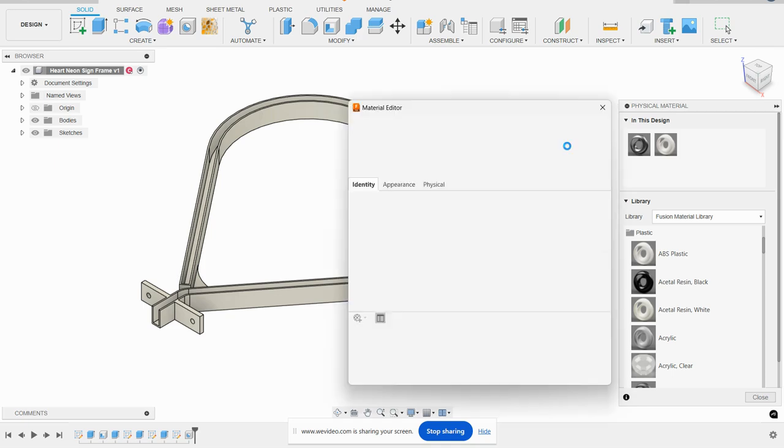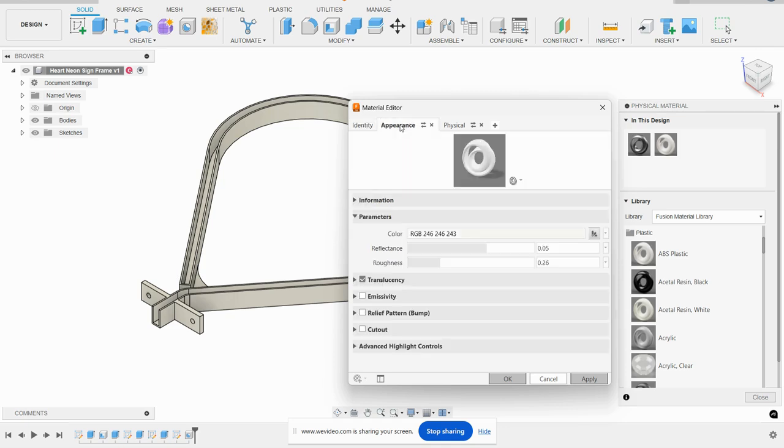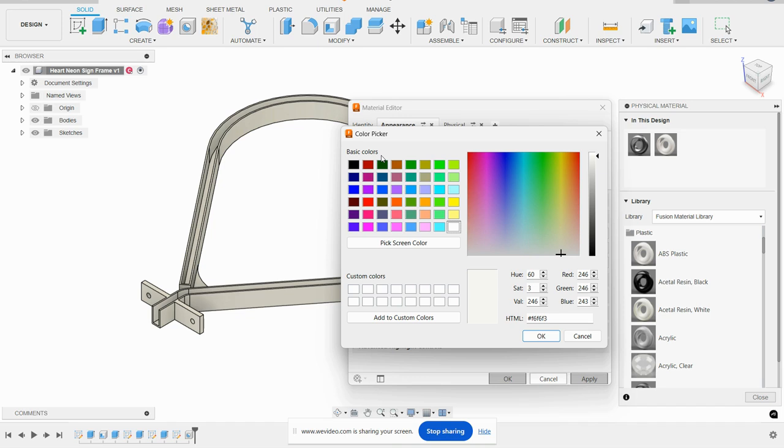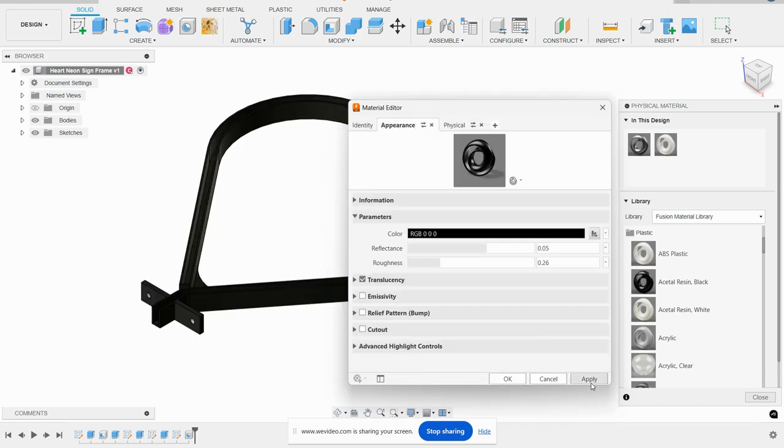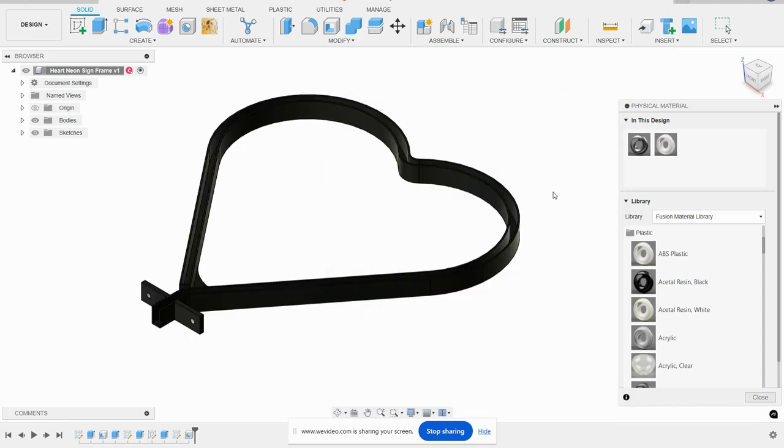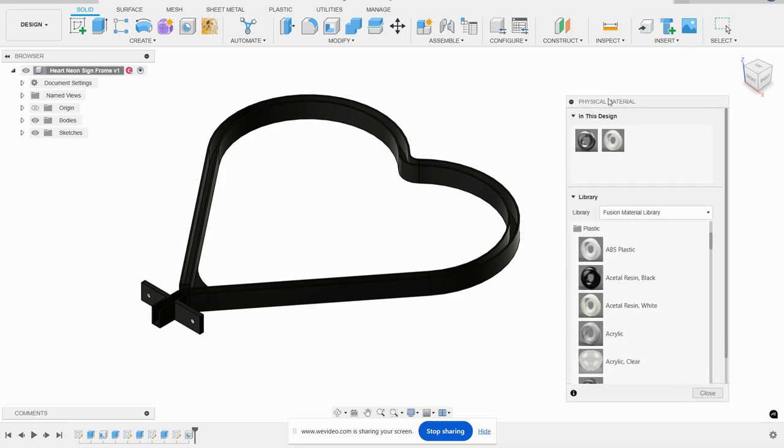I'm going to come here to advanced, go into appearance, and then come down here and pick on color. And then you can see your basic colors here. You can also pick out of this swatch as well, but we're just going to use a standard black. So I'm going to say okay. I'm going to hit apply, and now I'm going to go ahead and cancel out. I don't know why it's not updating it here. We can see that that is applied and it's working great, but apparently it's just being lazy.